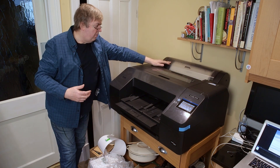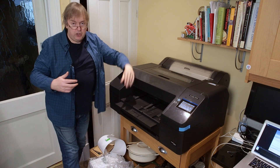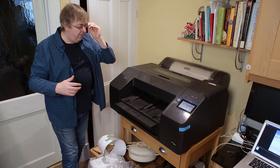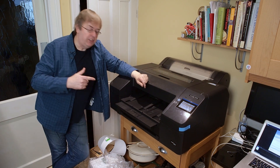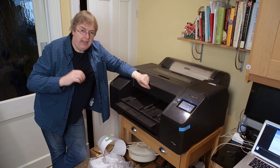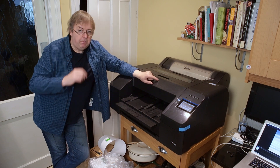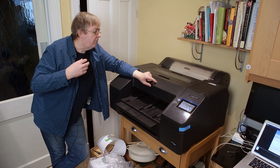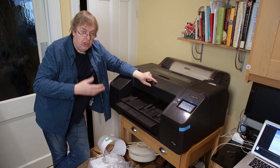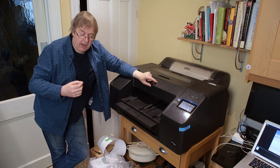It tells me that the roll is 432 millimetres — it's a 17-inch roll but it's always handy to have that size in case you need exact settings. Now I'm going to cut the canvas here with the cutter on the printer. If you are going to be doing a lot of canvas printing, I would seriously advise not to use the built-in cutter all the time. If you're producing dozens of canvas prints a day on a printer like this, get a separate cutter. The cutter blade is meant for paper.